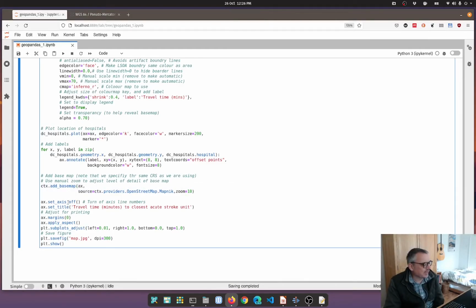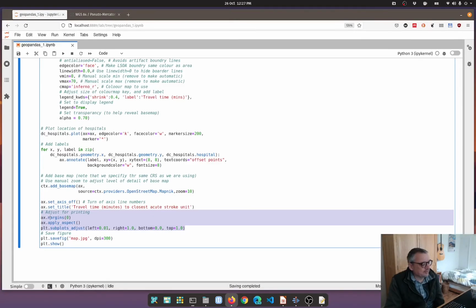Then we turn the axis off. So this is, don't plot what the latitude and longitude are. Don't add little grids or axes lines on, and add a title, travel time to closest acute stroke unit in this case. Now this bit is, I think it ought to be not needed, and maybe with later versions or maybe even current versions.